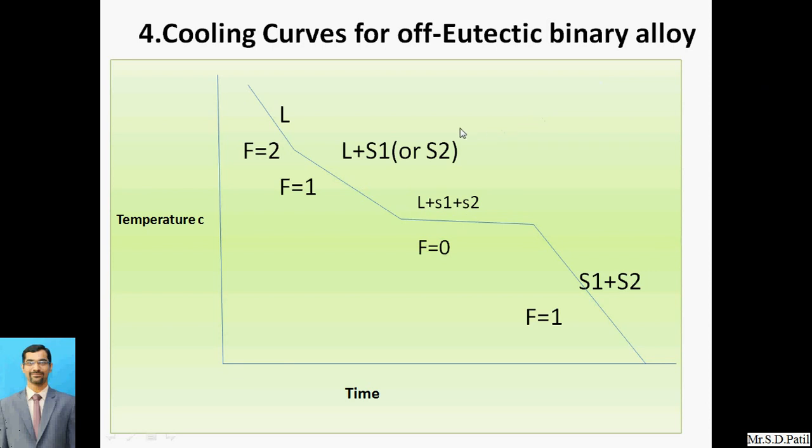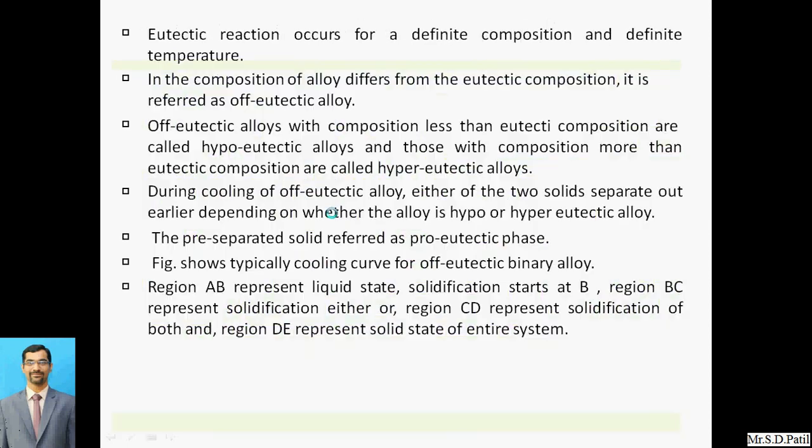So I hope you have just understood this particular term, that is what is the S1 and S2. So L plus S1 plus S2. Okay, so this will be the cooling curve for this. Now here, these zones will be divided: A to B, B to C, C to D, D to E. In this manner, this cooling curve has been differentiated. Now in this cooling curve, just see what is in the A to B phase.